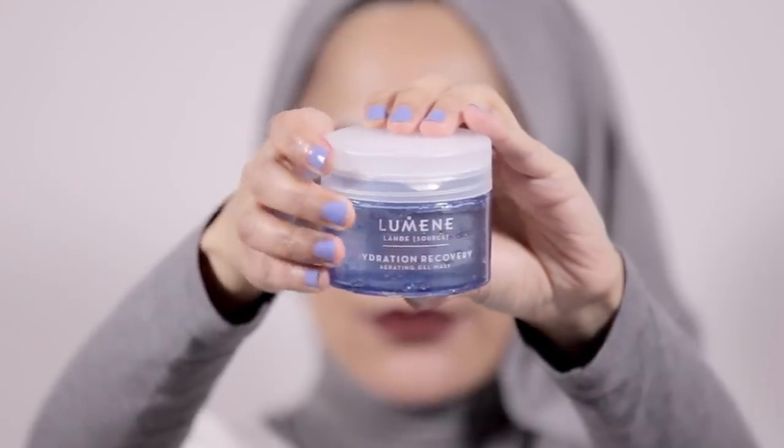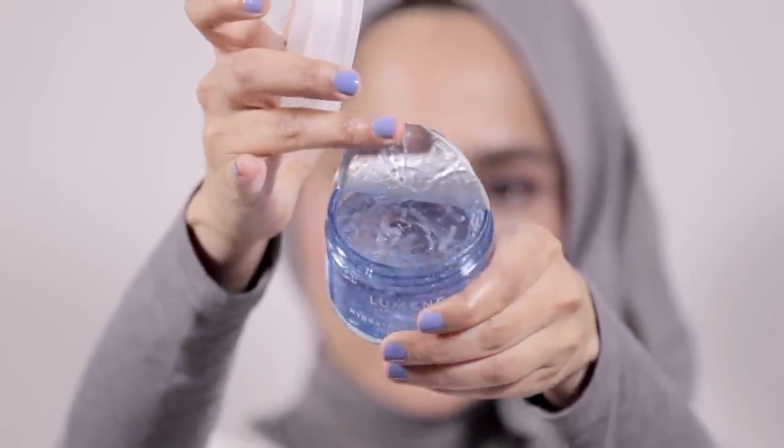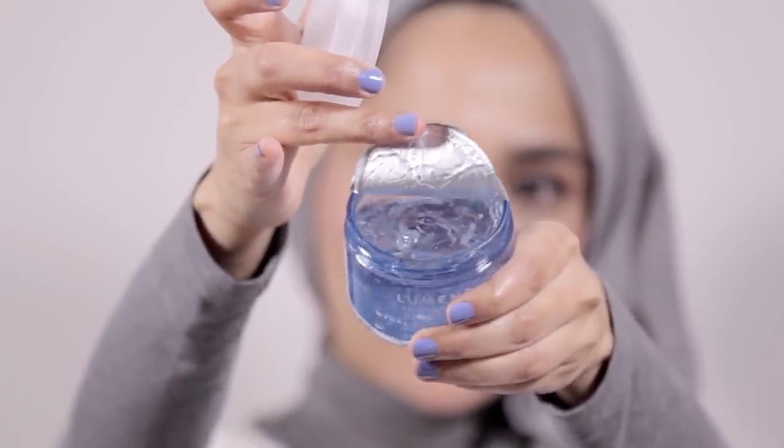Let's go through the products. I start my routine with the Larde Recovery Gel Mask. This is great if your skin gets really tight and dry with central heating during winter, or when you go from warm indoors out into the harsh cold — the biting winds can really take a toll on the skin. A gel mask is great at giving that boost, and this mask definitely adds a glow immediately. I like to take about half a teaspoon of gel and pop that onto my hand.